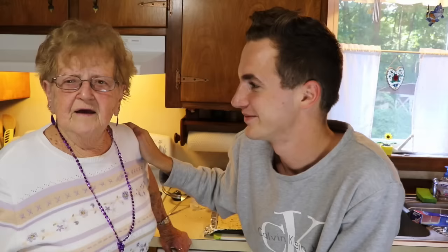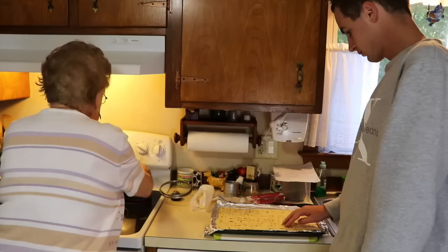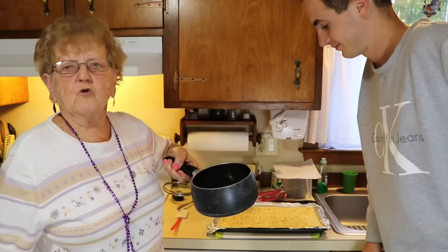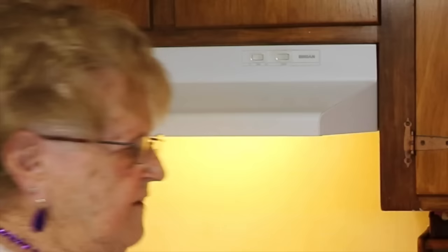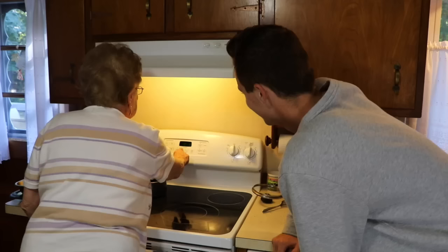Step two: butter and sugar. The butter and sugar gotta melt and mix together, then we pour it over the saltines and put it right in the oven until it's nice and brown — for 15 minutes. The oven is on 350 degrees. It's all ready to pour over the crackers. Very carefully, because we're gonna put it in the oven. See how nice? Now we gotta put that in for 15 minutes. It's gotta be golden brown, or you may have to take it out a little sooner.